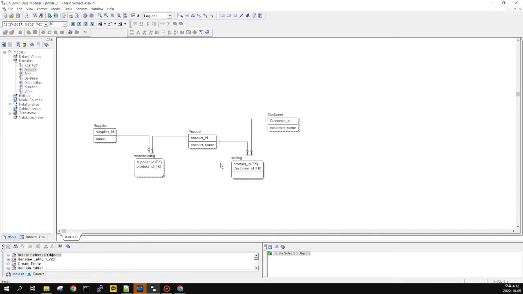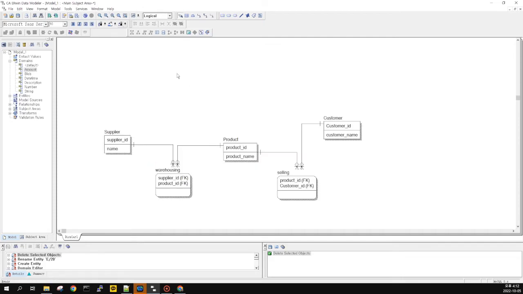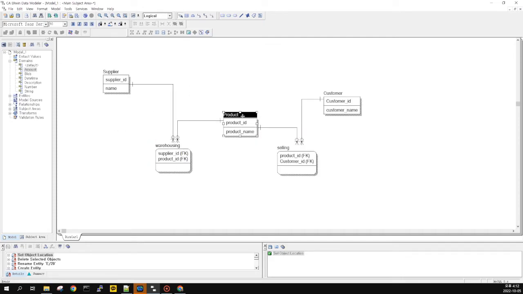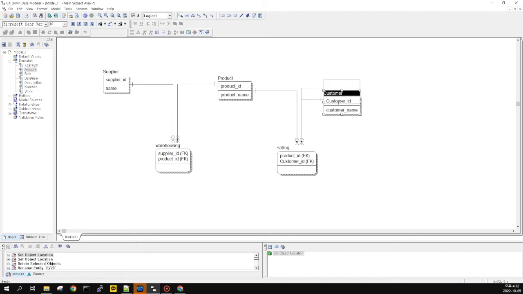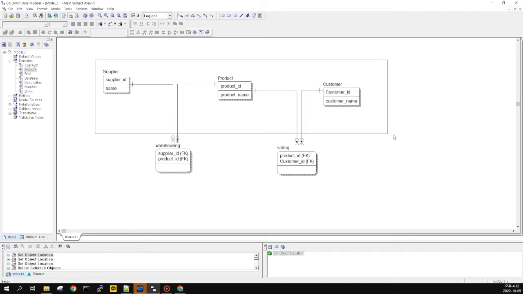So supplier and product customer are in this ER diagram, and let's create some attributes about warehousing.